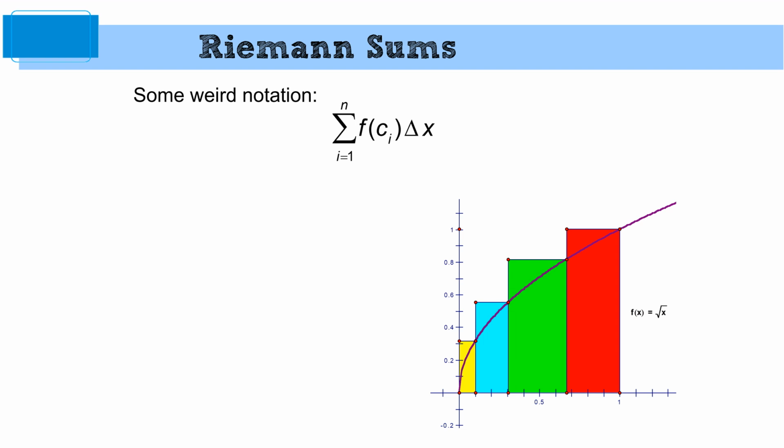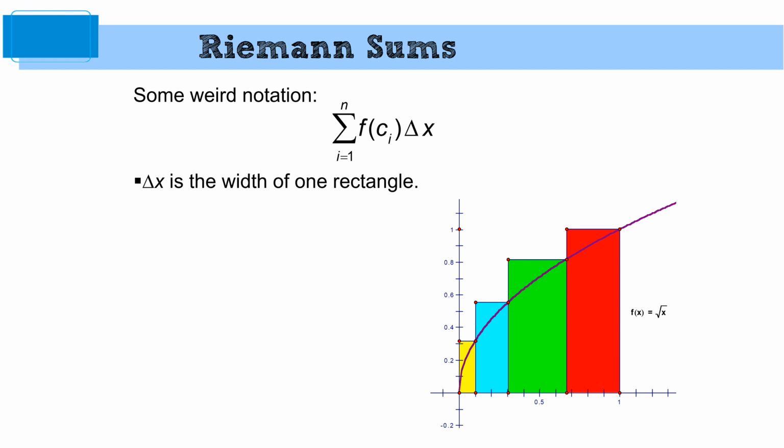Okay, so we go back to this funky sigma notation. And this is saying I'm going to take all of these rectangles. Remember, f of c_i times delta x is the area of one of the rectangles. Okay, f of c is the height, delta x is the width. And I'm going to add all of those up. The sigma notation means add them all up, starting at 1 and going to n. Okay, good. So we know that already.